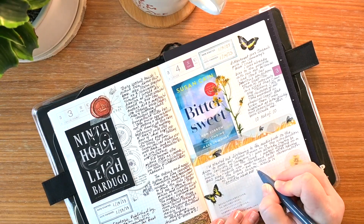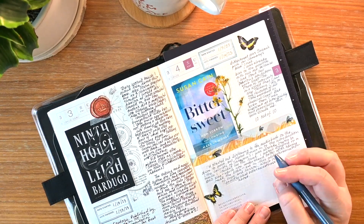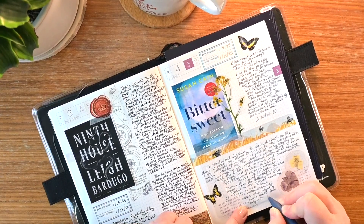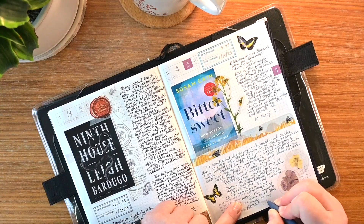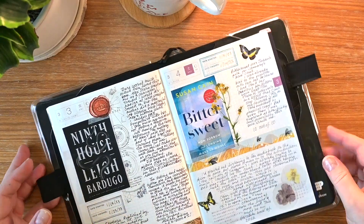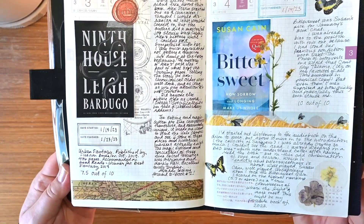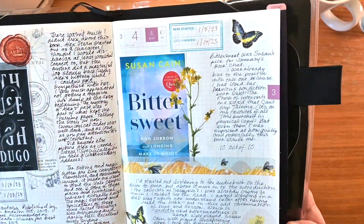That's where part one, chapter one starts — with the how. How do we transform that pain into creativity? She starts with a very modern story of the Pixar director Pete Docter working on a film that would become Inside Out, which is one of my favorite Pixar movies. It's all about embracing the aspect of sorrow in one's life, as well as joy. During development he couldn't get it to work — at that time he had fear, instead of sorrow, as the main foil to joy. It wasn't until he changed that character to sadness that the film finally came together. As if you couldn't tell, this was going to be a favorite of mine. I rated it a 10 out of 10.